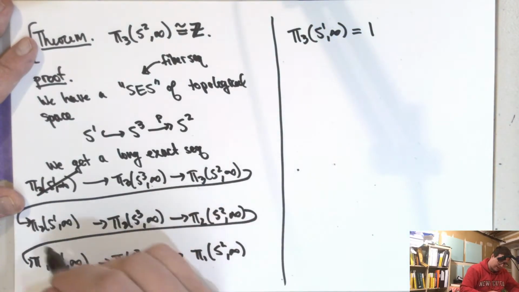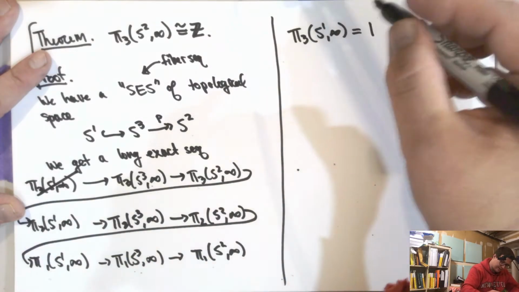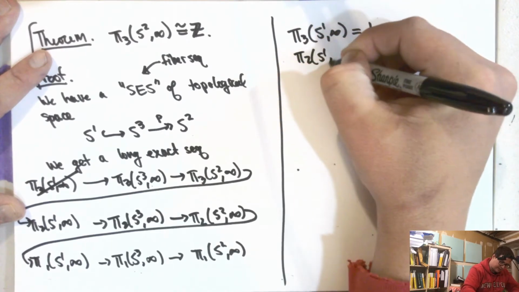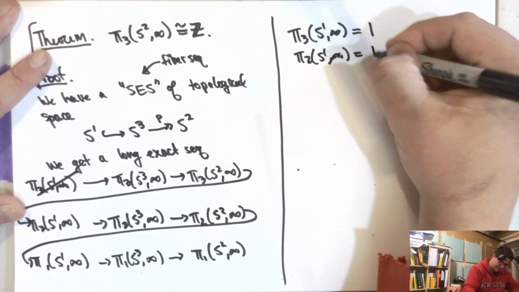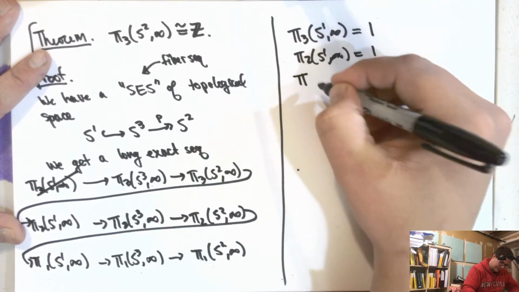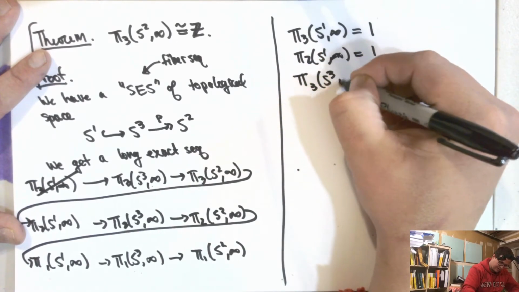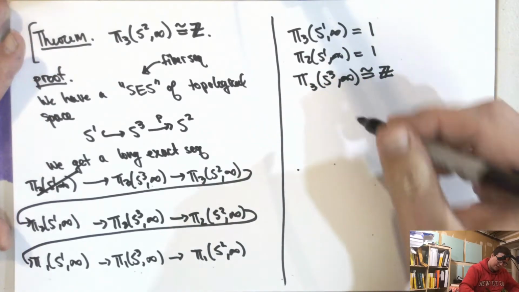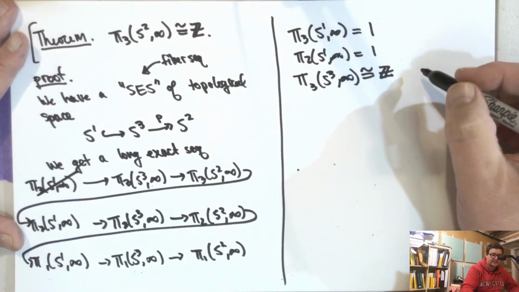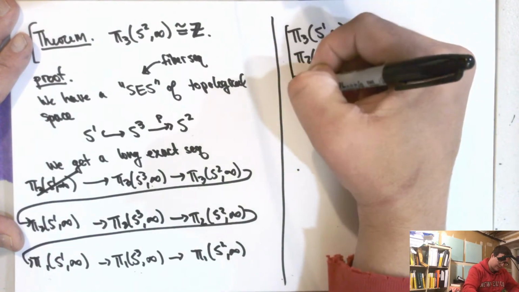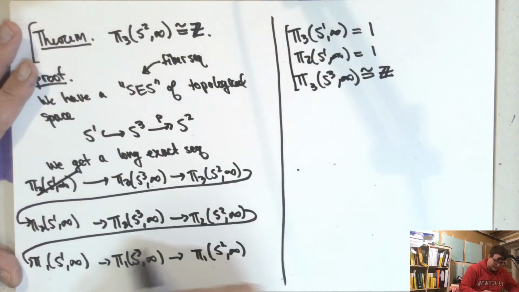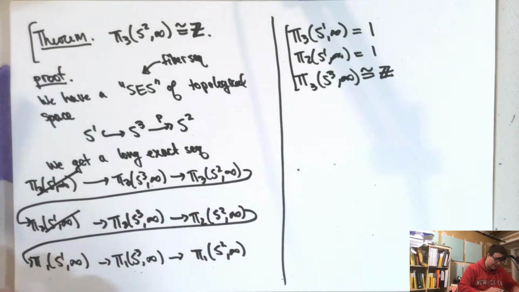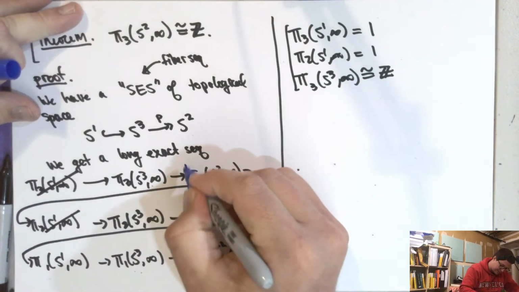And then the other thing is I'll want pi 2, right? I also want this to be the same thing as pi 2, pi 2 S1 infinity. This is going to be the identity. And then we're also going to need that pi 3 of S3 infinity is going to be infinite cyclic. Okay? In general, this will be for pi n of Sn. So that's what we're going to do. Okay? And then, again, we're zoomed into this piece here.